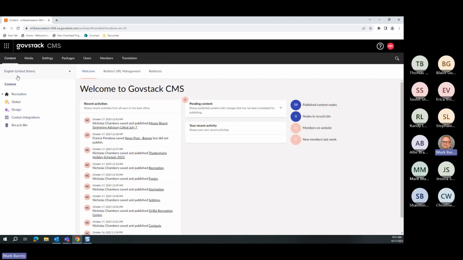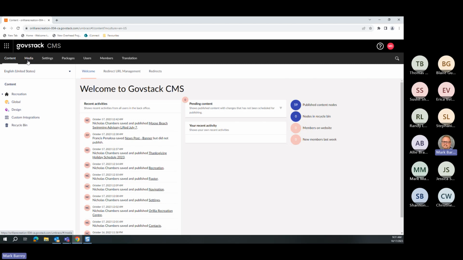Now, we'll pretty much spend most of the next 2 days in here, so we'll work with that. Now, moving beyond that, we have media. Media is where we store all of our resources, and our definition of a resource is anything that's a picture, a video, or a document that you're linking to.